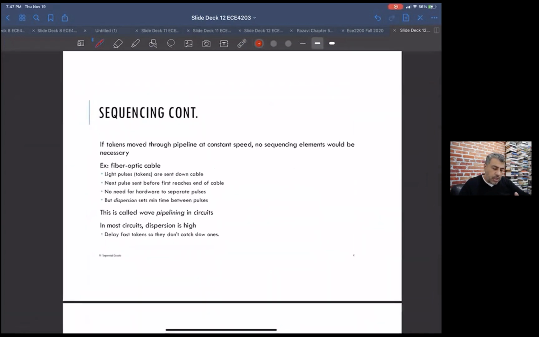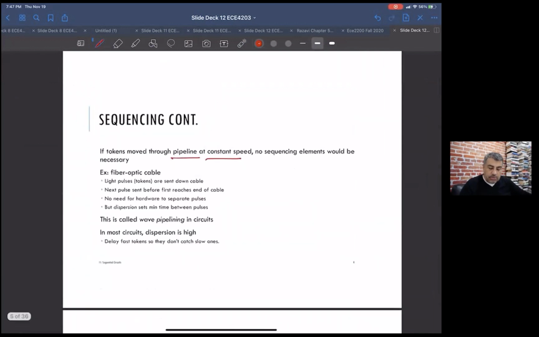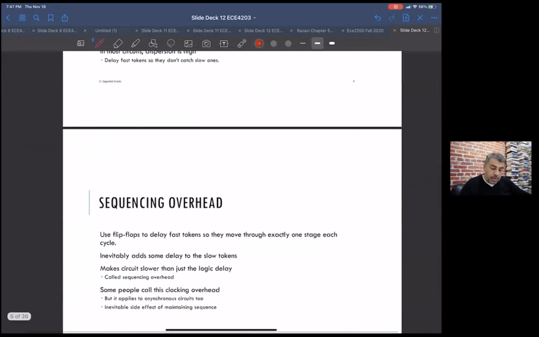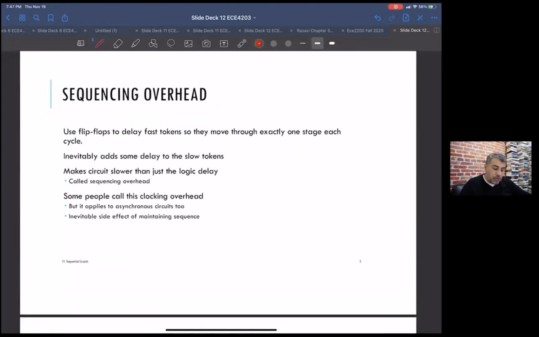Okay, so I'm not going to talk about the pipeline, why we need pipeline. I'm assuming you all get why you need to put things through a pipeline. Anyway, I won't talk about fiber optic circuits because that's its own thing. But long story short, in those kinds of things you don't need a clock, but you do need one in the circuits we talked about.